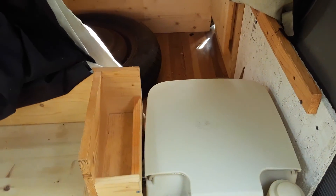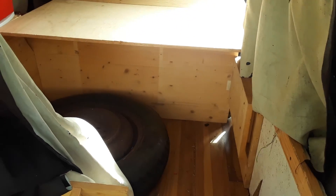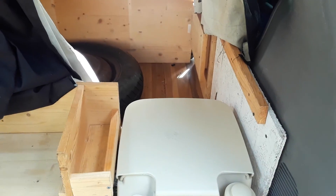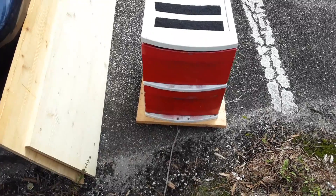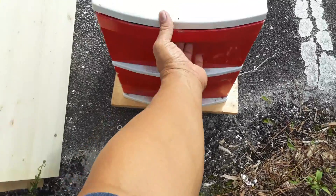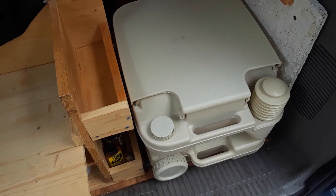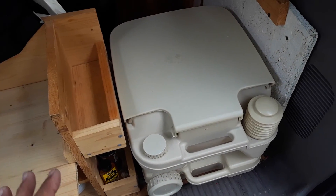When you're building your van, depending on your needs and layout, you can put it anywhere you need to. Putting it back here would mean you'd probably want your head facing away from the toilet. But Little Blue is versatile by design — this spot right here is actually pretty much the same size as the shelving unit I took out. That cabinet was for kitchen stuff and tools, my 'garage' area. Personally, I don't use the toilet unless I'm out in the boonies or building the van for full-time living.